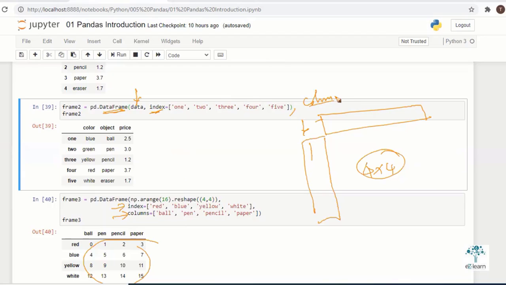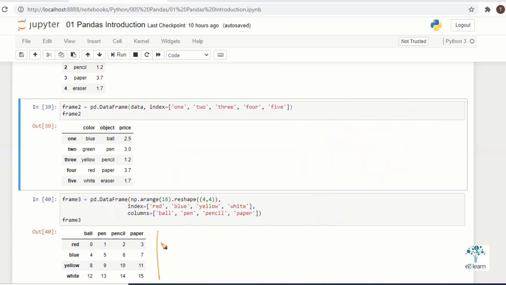What are the columns? So we are passing index and columns. Instead of data, we are generating the data through a 4 by 4 matrix. Why 4 by 4? We have 4 columns and 4 indexes. That's why, to fill the values here, we are generating 16 digits. We created a range from 0 to 16 and reshaped those numpy values into a 4 by 4 matrix. So the data frame table is getting created.